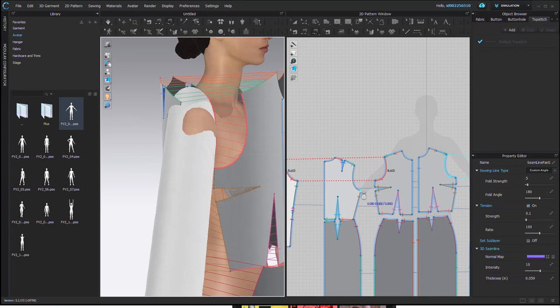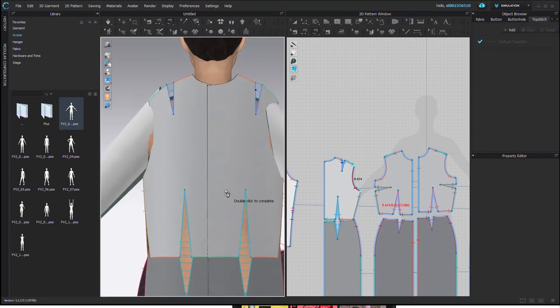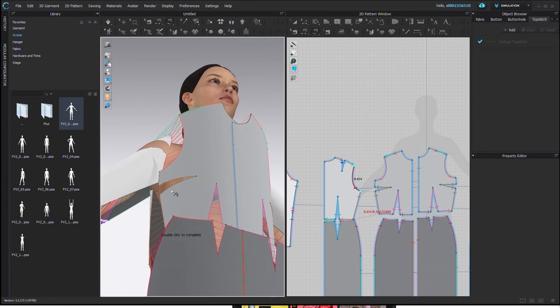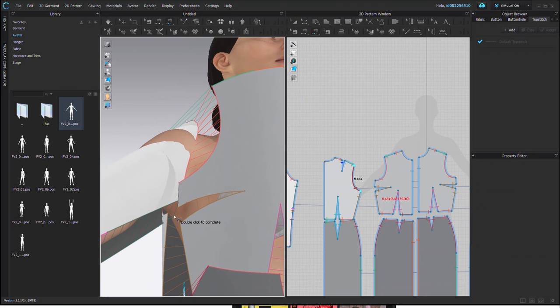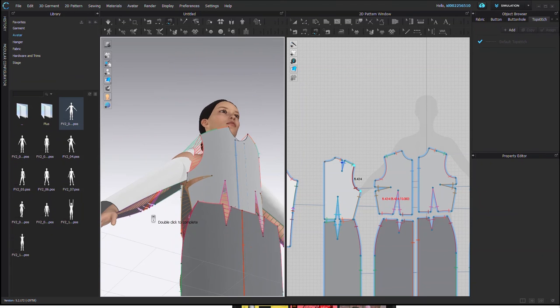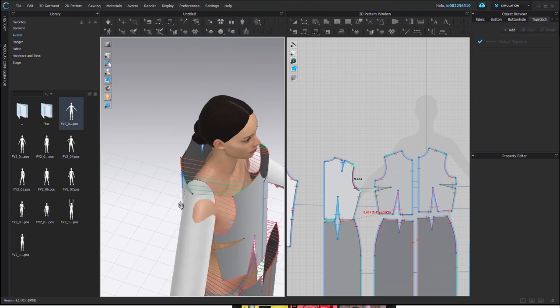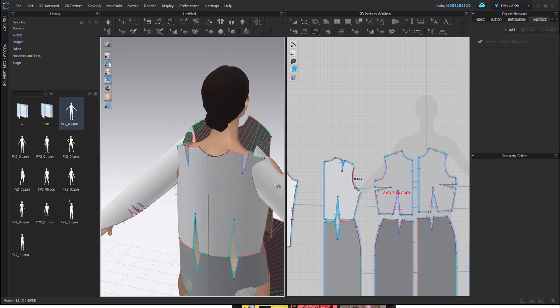I will click the back armhole and double click, and then on this side, it's not letting me access.